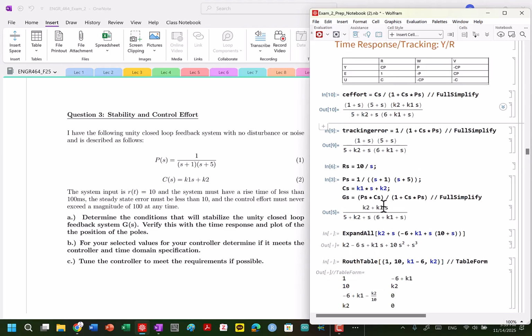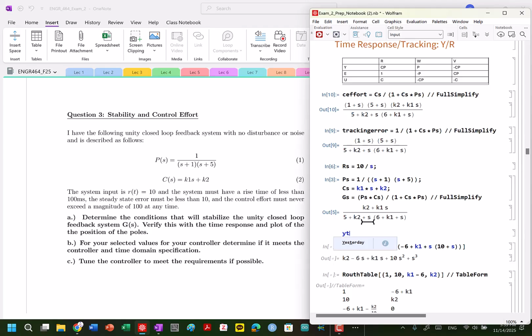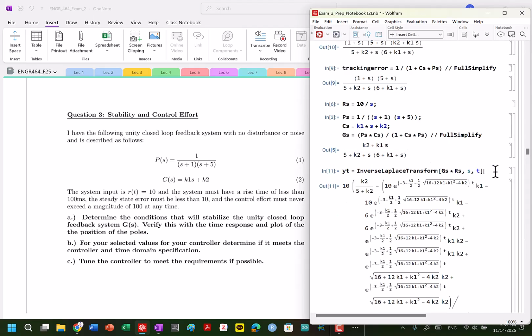So we can now state, I'm going to actually just define it right now as well. So my Y of t is going to be equal to my inverse Laplace transform of my GS times my RS, S, and T. So it looks nasty.